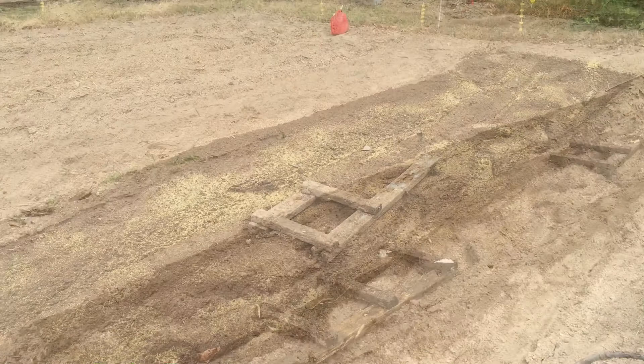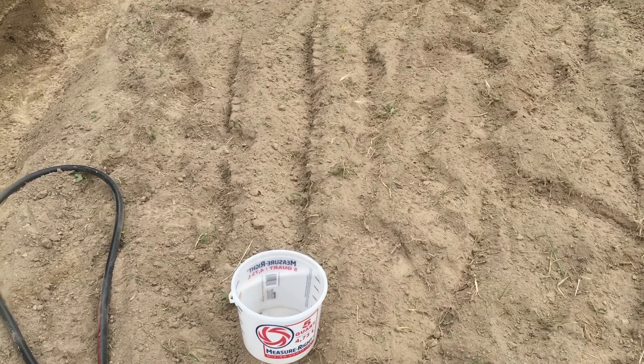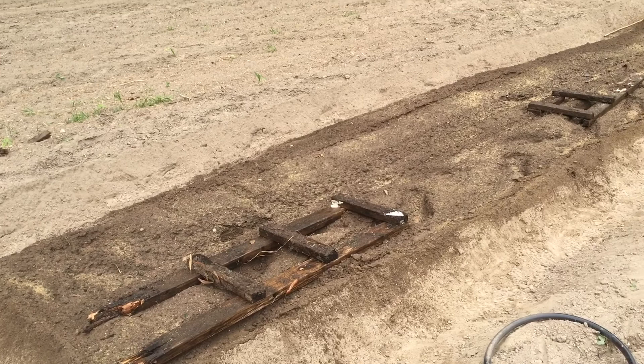I got it all nice and watered down, so we'll see how it goes. I used all the seed, by the way — probably a little bit overkill. But Lord knows grass grows really well around here, so in another day we'll probably have it up to our ankles. We'll keep you posted.